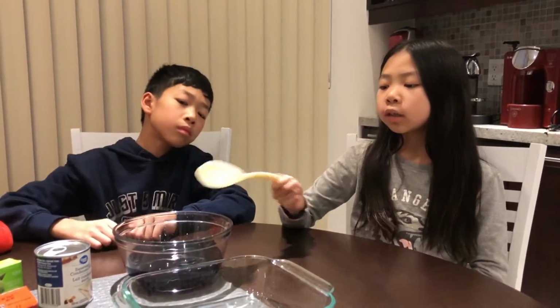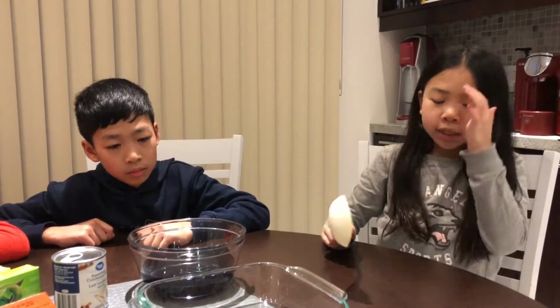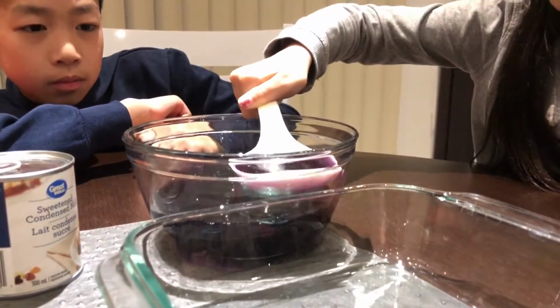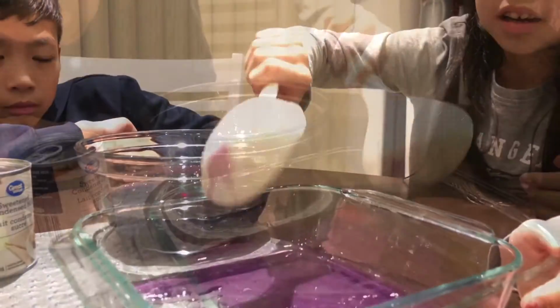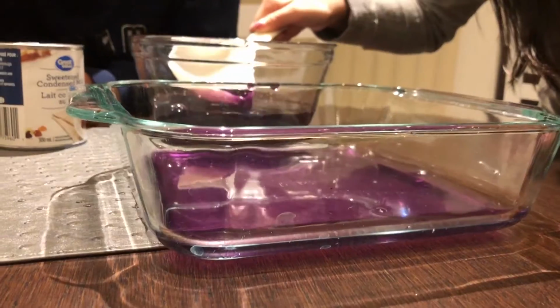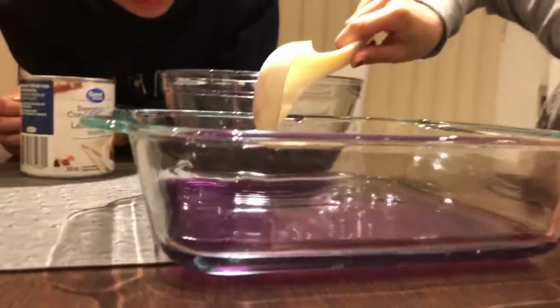I'm gonna pour all this Jell-O into this tray. Not all of it, I guess. So you're gonna need about 1 centimeter. Don't put too much, or else you probably won't have enough space for the other layers. Okay, so let's do it. Smells good. Wait, that's still not 1 centimeter. Maybe a little more. No, a bit more. I think like this much. Yeah, I think that's good.